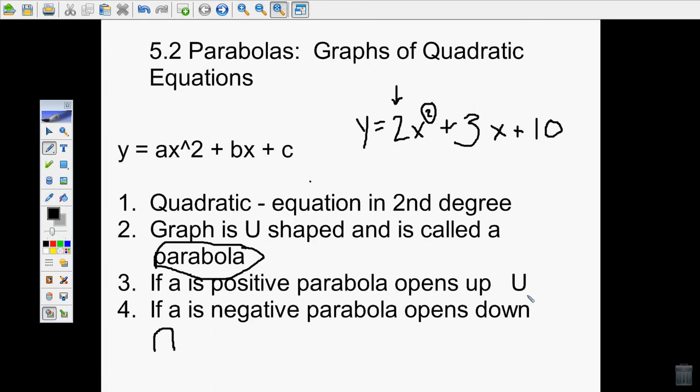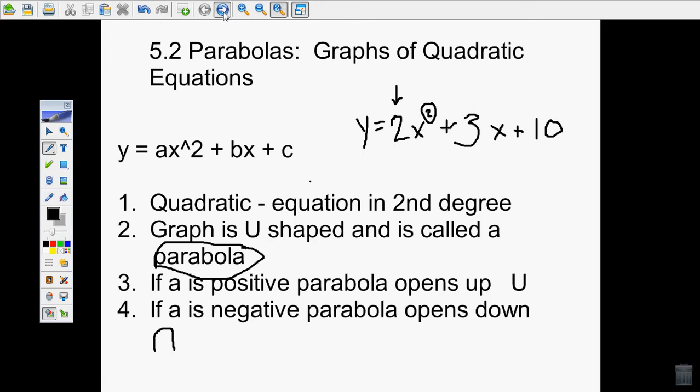And so when we go to start graphing quadratic equations, we're going to look for little clues that help us to know how to graph it. And one will be whether the U opens up, if this number in front of x squared is positive, or if it is negative, then the parabola is going to open down. And it's going to be a U shape that looks like this. So that's going to be the first thing, and it's not very difficult. You just always get everything set up here in your quadratic equation, look for the number in front of x squared, and if the question on the homework or a quiz or a test is, does the parabola open up or down, this is how you can tell right here by this number 2.